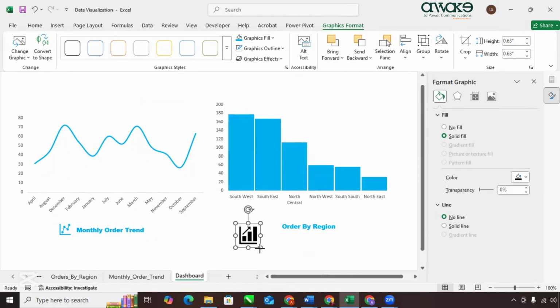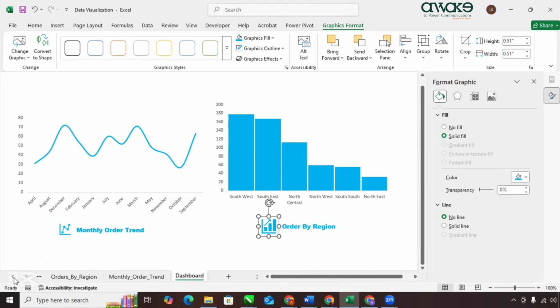See how I am adjusting from the corners, right? If you adjust from here, you are going to have a distorted icon, which is not good visually. So always adjust from the corners, okay? So it is possible to adjust from just one corner, okay? Until you get the size you are looking for. So let's change the color of this icon to our theme, okay? We'll go to graphic format, then we can pick the color, all right?